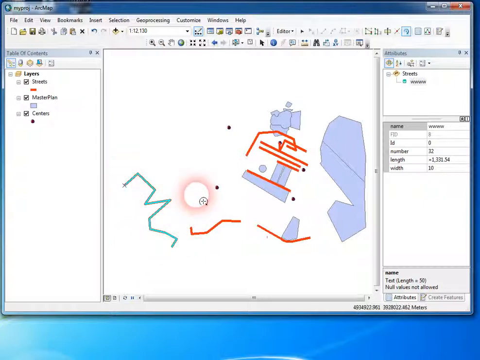Now I can see that my feature has rotated. Or I can take this symbol, the centroid symbol, and put it in this point or this point, outside my shape. Now I will rotate the feature around this point in the same way.